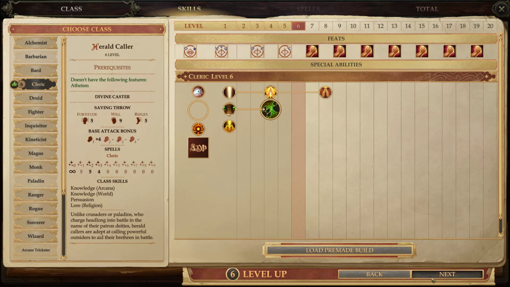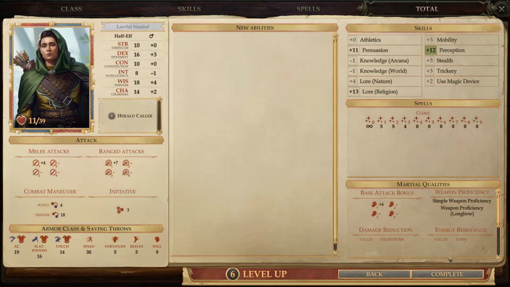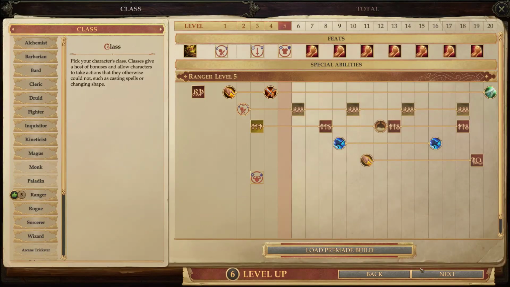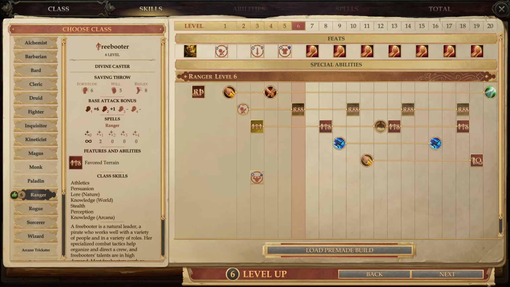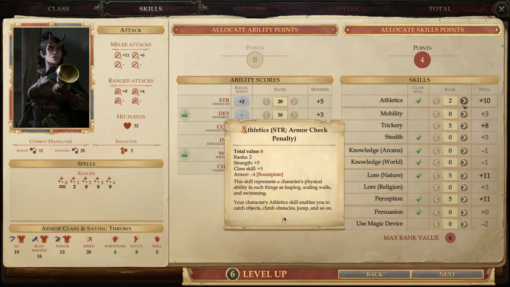So he's a cleric. I was right. Knowledge, religion. We've all got perception. Then you are the weirdest ranger ever. You think like a swashbuckler would be a rogue class.